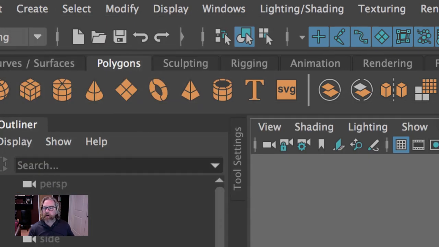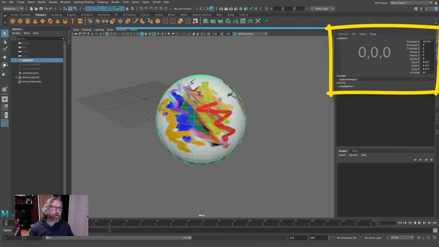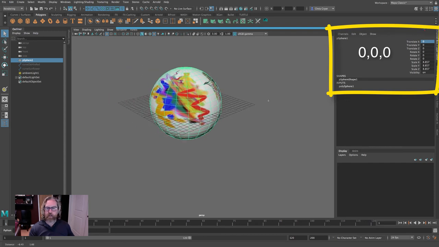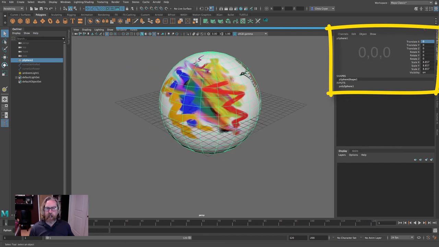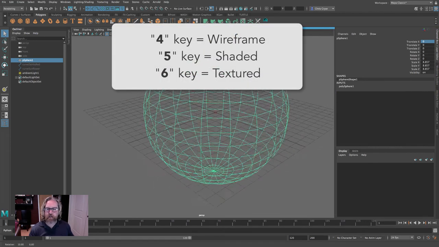And here it is over here. If your sphere was still sitting back, let me set this back where it was, just at the origin. Origin is translate XYZ 0. So I created that light and I don't see it. You might say, where is it? If I hit the 4 key, I can see that it's in there.